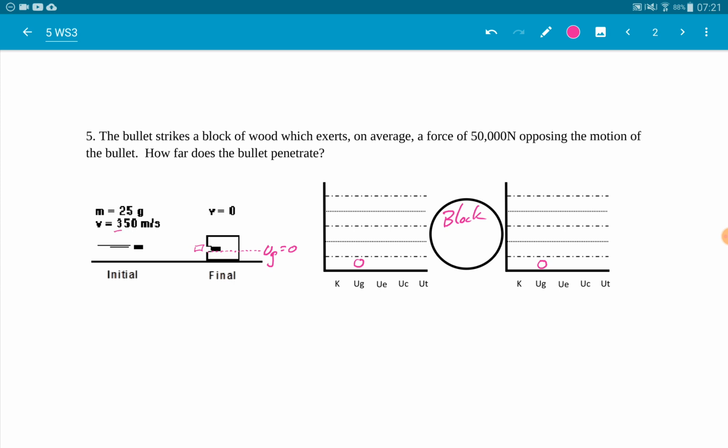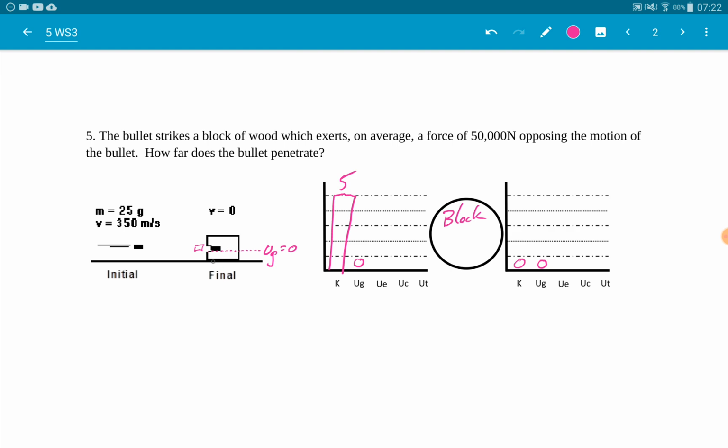Well, at the beginning, it's going real fast, so that's going to be a whole lot of kinetic energy because it's going super fast. And at the end, we know the velocity is 0, so that's going to be 0 kinetic energy. So then where does this energy go? Does it go into elastic energy? Do we have an elastic object? Is a bullet elastic? Bullets don't seem to bounce like a rubber band or a bouncy ball. I agree that they can ricochet off of things, but that's a little bit different.